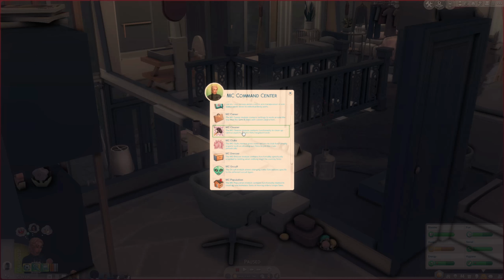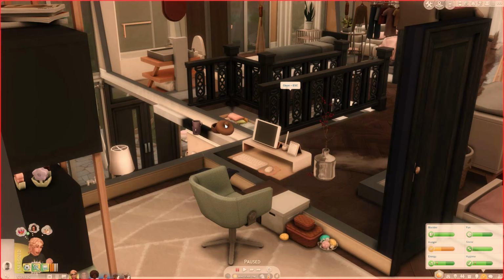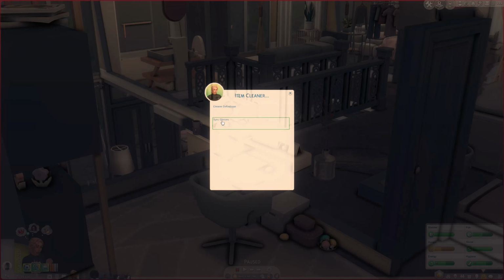Next, let's hop into MC Cleaner and also MC Dresser. MC Cleaner, as the name suggests, is kind of like a cleanup method. It's a really useful tool just for realism. So for example, if you hop into Item Cleaner, there's a sync glasses thing where if enabled, it's going to copy glasses to all of your Sims' outfits except for bathing, sleeping, and swimming. So useful. Such a small little detail, but adds so much to realism.